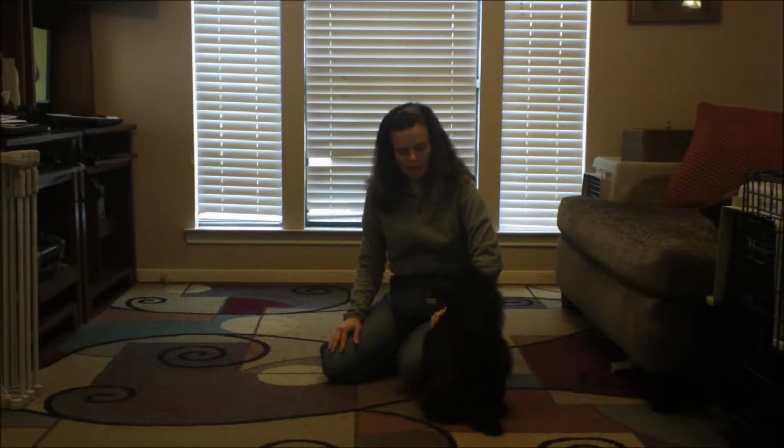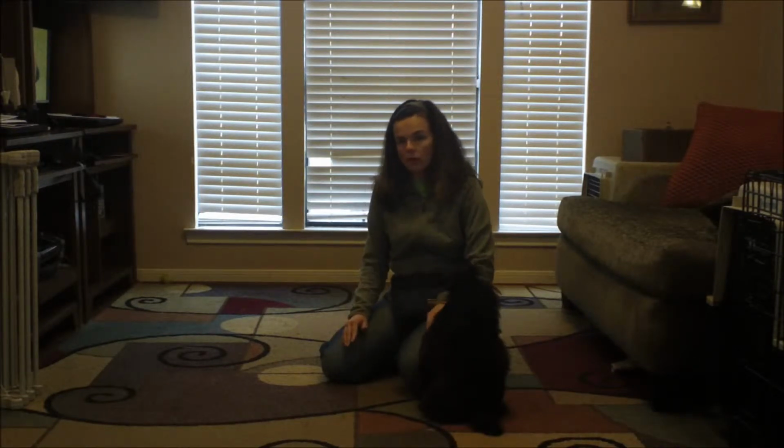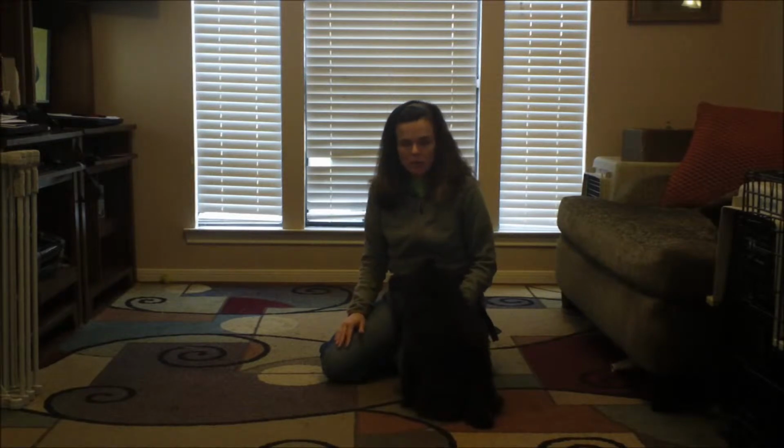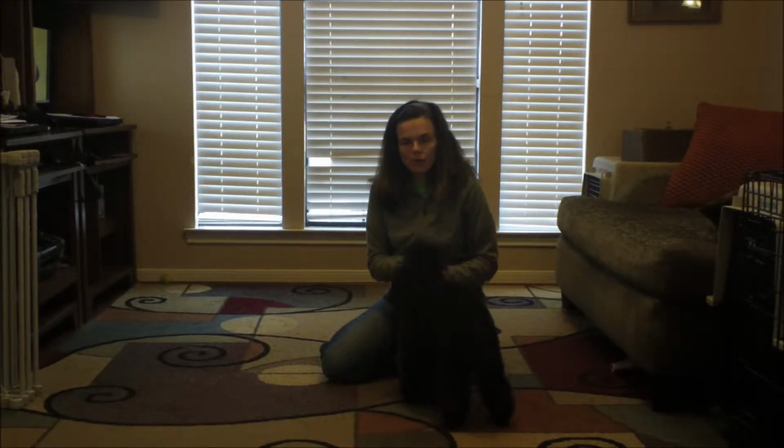With a dog like Lena, who is less confident, I have done a lot of confidence building with her. I have to watch myself, and I haven't been correcting her as much when she jumps up on me or gets pushy, because right now I'm trying to build her up, and anything I do that's a correction is really traumatic for her. So I have to do the opposite of my natural instinct, which is to make them stop it. You know, don't do that, that's driving me crazy. Whereas with her, I have to let her do it and then maybe redirect her by asking for a different behavior without any kind of correction, if at all possible.